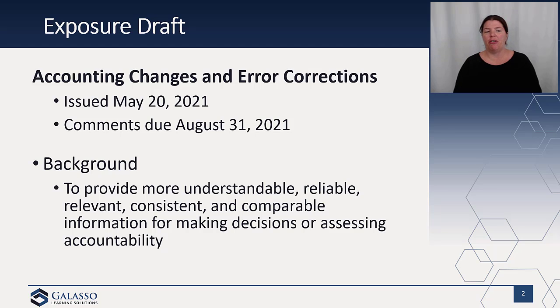The concepts for error corrections and accounting changes come from GASB 62, right? So GASB 62 is when we brought in all of the information from the FASB standards, and some of these date all the way back to the early 70s. This was some of the earliest standards that were issued, and they felt like there were a lot of inconsistencies and it didn't really address some of the GASB specific items, especially things like the financial reporting entity, and they wanted to give an opportunity to take a fresh look.